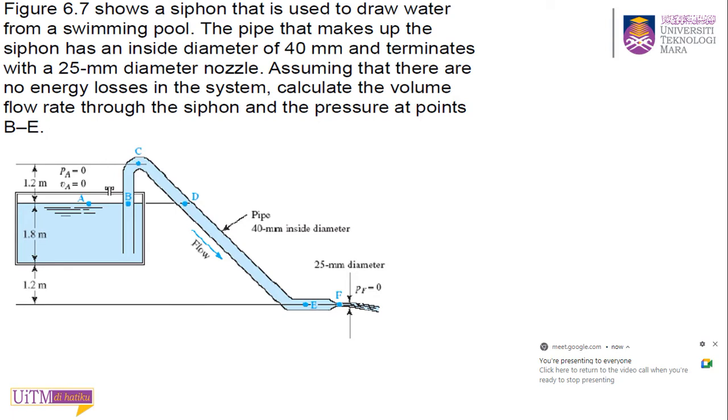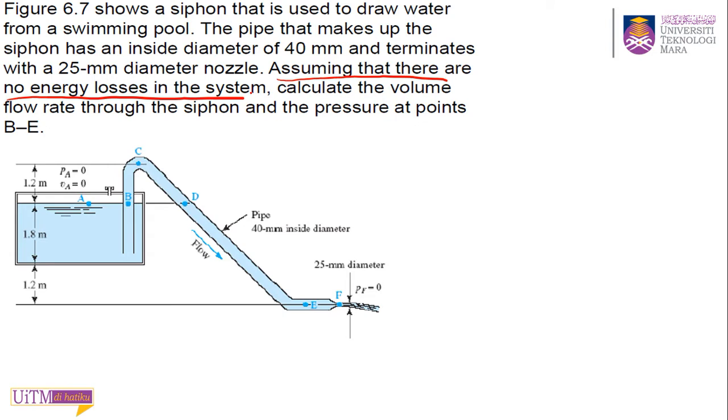For those who just joining, we are doing the example for Bernoulli's equation application. Assuming that there are no energy losses in the system. That's what we have learned yesterday. In any system, to apply a Bernoulli equation, we must assume that the system has no energy losses. No energy is reduced, no energy goes out or comes in. The energy inside the system must be conserved, right? Then you can apply your Bernoulli equation.